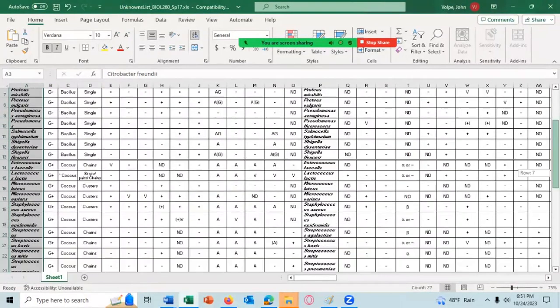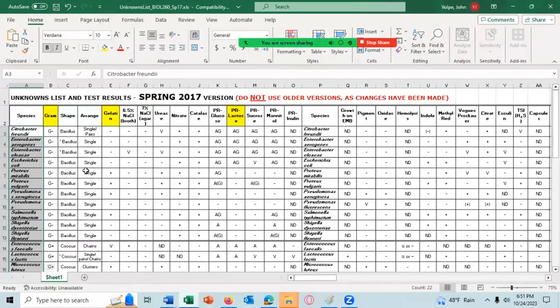Students usually do the gram stain next, so you can say the gram negatives. So these species are possible. And then after gelatin hydrolysis, let's say it's gelatin hydrolysis positive. So it's only 4 species. Okay, any question about that? And that's how you narrow it down. The PR lactose would be, all of them would be negative. So that doesn't actually help in this case.